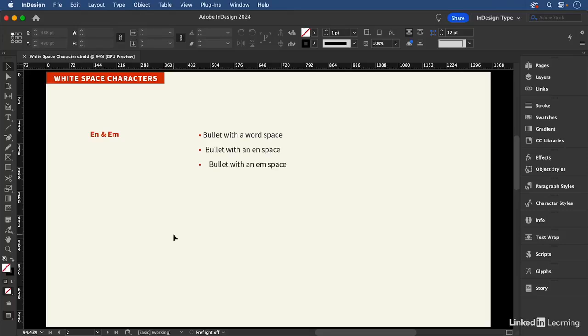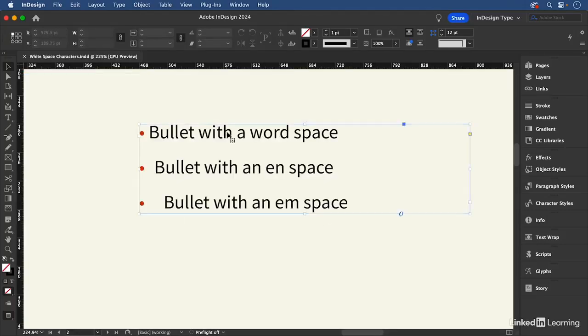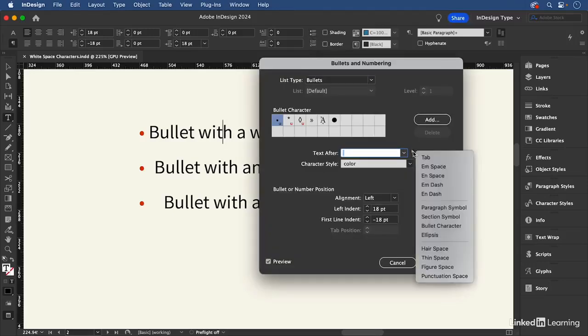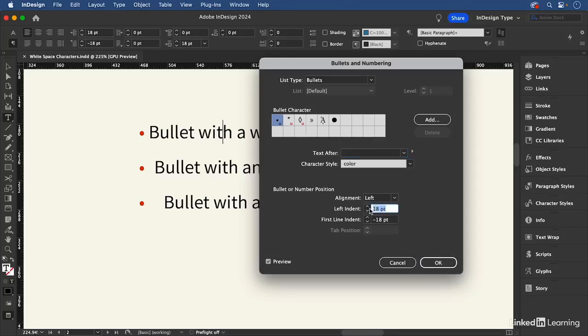Perhaps after a bullet. Now, when we looked at bullet and numbered lists, I pointed out that most likely after the text, you will have a tab character, and that tab character will push the text out to the left indent amount.